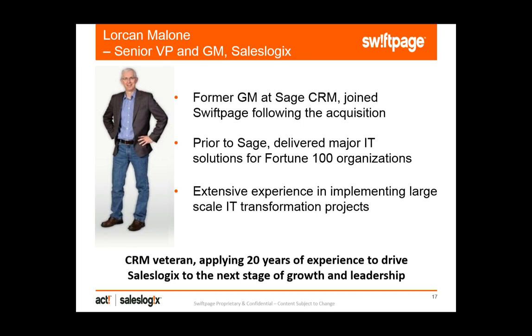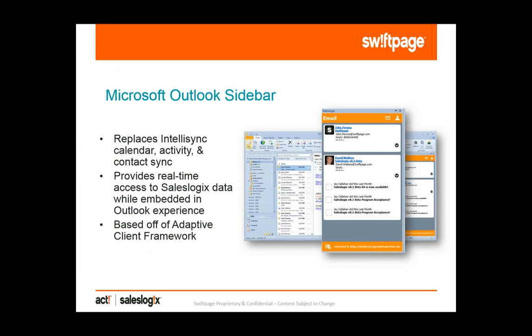Yeah, thanks, Jim, and thanks to everybody on the call for taking the time with us today. We're extremely excited at Swiftpage to have this opportunity to present the SalesLogix roadmap to you. As Emily has covered, the 8.0 platform is our long-term platform for the future. What you're seeing in 8.1 and what you'll see next year are some very exciting features built on that platform. The first one, coming out in the first quarter, is our Outlook sidebar.